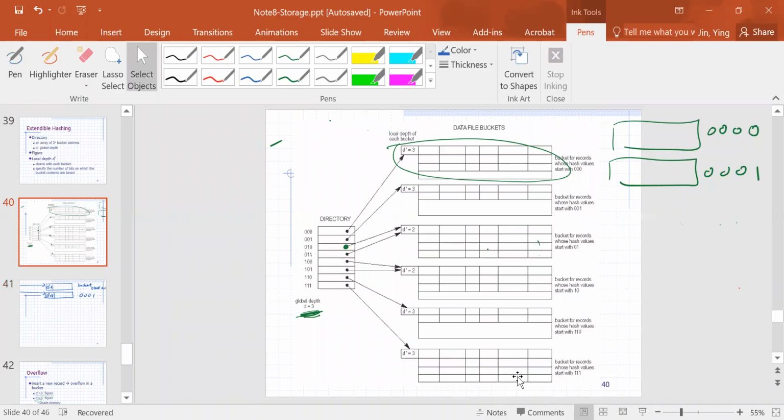And what about the rest of them? Remember, the benefit of this is it doesn't dramatically change everything. It only changes the things necessary, like, for example, the bucket here. Every single record here stays the same.